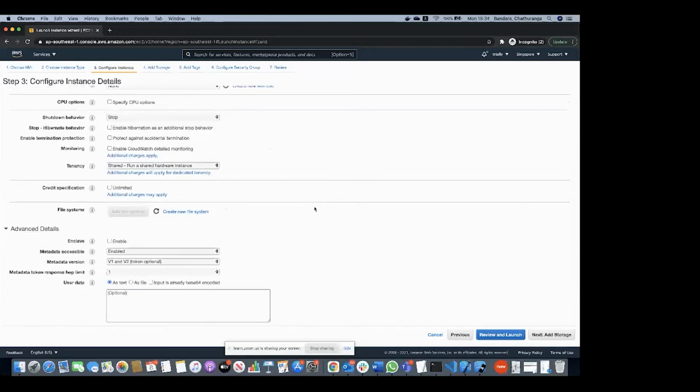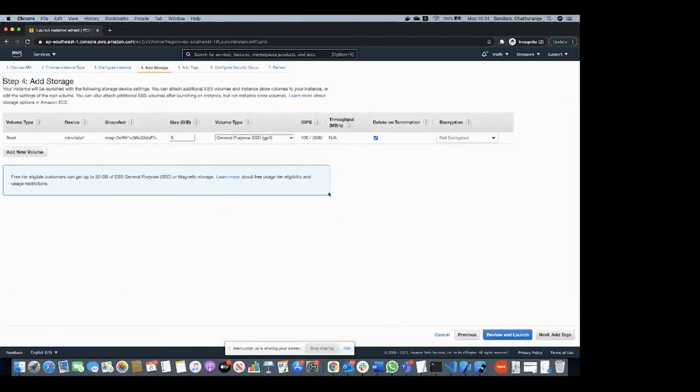And you can even give a set of script, so to speak, a script that will automatically spin off whenever the server is restarted. For example, let's say you want to spin off your application server whenever your virtual machine is restarted. So you can give those instructions here as well.